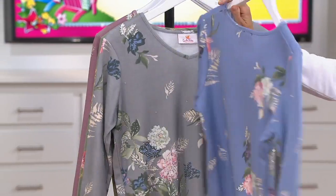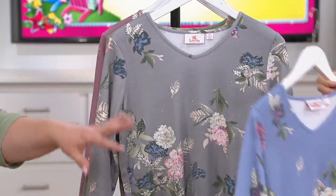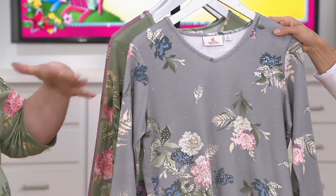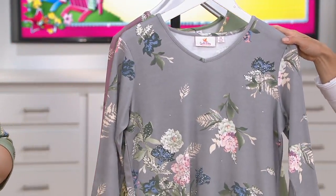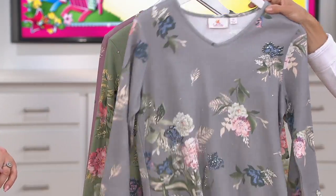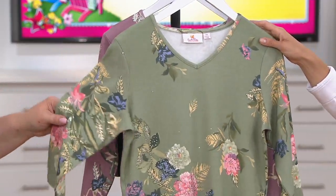Medium blue — and that print, by the way, is front and back, but the rhinestones are just in the front. It's going to look different depending on what size and color you get, so no two tops will be 100% identical. It's a custom-made kind of deal. We have the gray, which is kind of a grayish blue — it's beautiful. Then we have the moss, which is the brand new color.